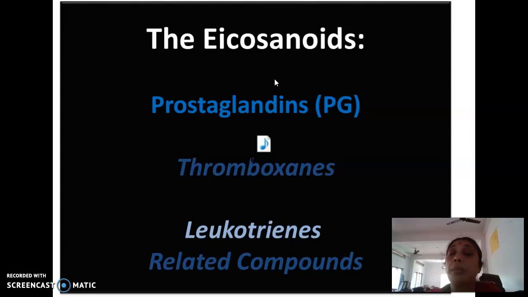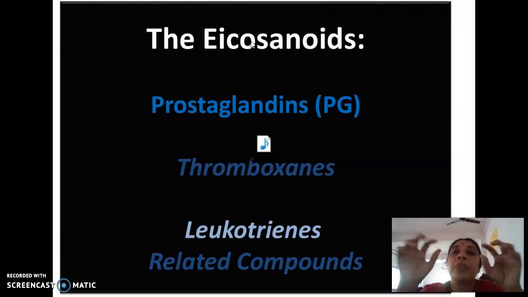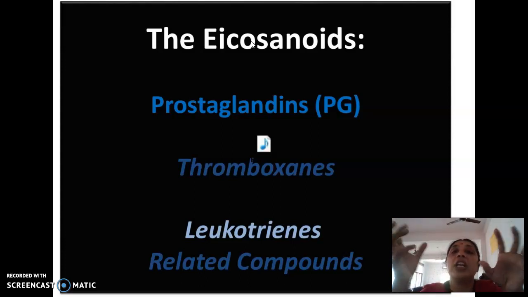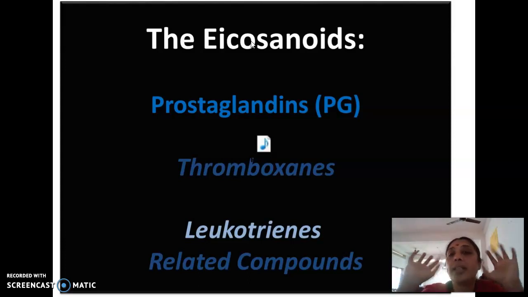Right? And what makes it essential? Because it is only from the linoleic acid derived from the food that the arachidonic acid can be synthesized by the body. Right? So what are eicosanoids? Eicosanoids are compounds synthesized from arachidonic acid. Right? And they are 20 carbon compounds. Eicosanoids include a large number of molecules, and all those molecules have 20 carbon atoms in their structure. Hence, they are known as eicosanoids.